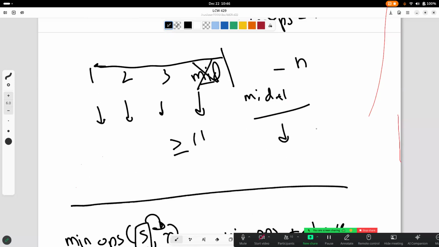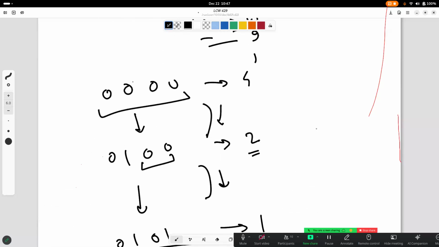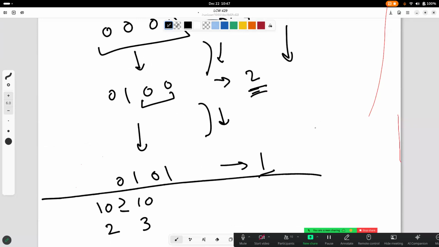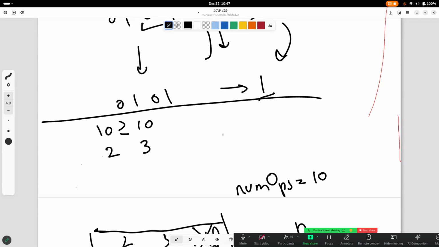and our observation is that if you need 10 operations to make the value at most 3, then to make the value at most 2, you will need at least 10 operations. So basically in every operation, the value of a string is decreasing. Over here it was 4, over here it's 2, and finally over here it's 1. So after each operation, the value of our string is decreasing. So if you can make your string have a value of say 2 using 10 operations, then you can definitely make your string have a value of 3 using 10 or fewer operations.